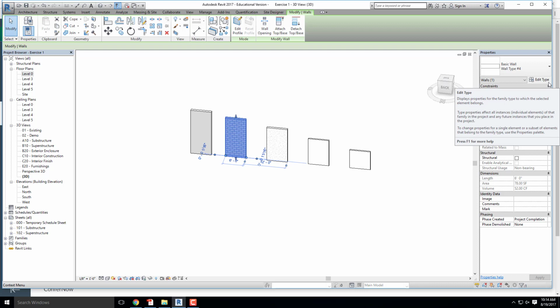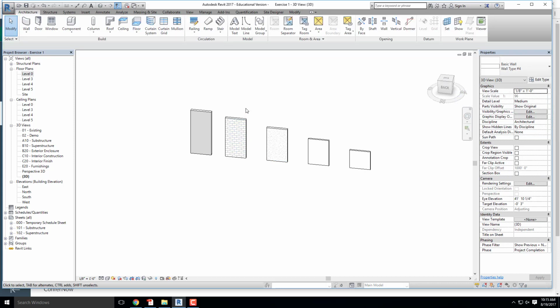My firm actually doesn't like to show all the finishes in construction drawings. We only show the stud, because a lot of contractors, if they see all those layers, are going to not know what to do with all that, and it just becomes confusing. Whereas you would typically only show those layers in your detailed wall assemblies.